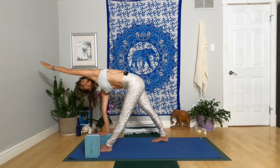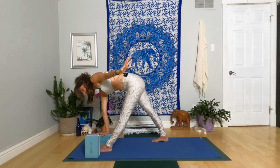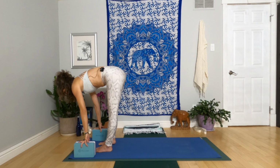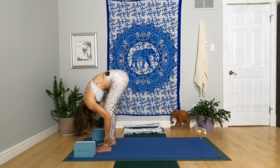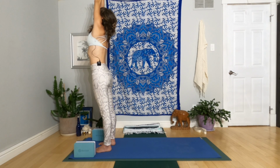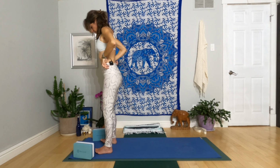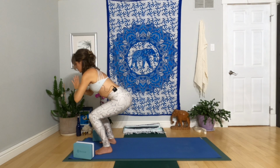Inhale, back up towards the sky. Exhale, lower that hand down on the left block. Inhale, reach the heart forward, step the right foot to meet the left. Exhale, fold. Inhale, bend the knees, come all the way up, reach up. Exhale, hands to heart.